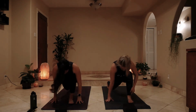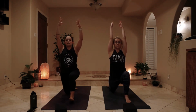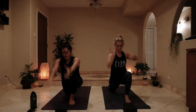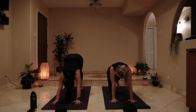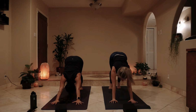Back knee comes down. Inhale, reach. Option for no hands. Ardha Hanumanasana. Low lunge. Inhale, Anjaneyasana. Take it through, modified. Down dog. Beautiful. Breathe, Ujjayi.